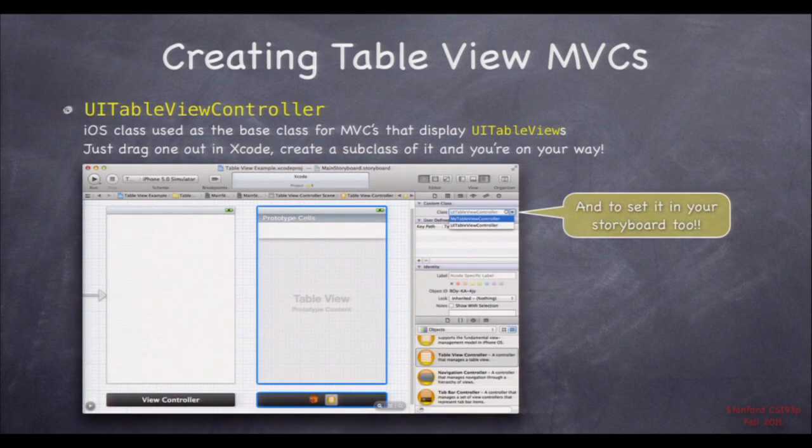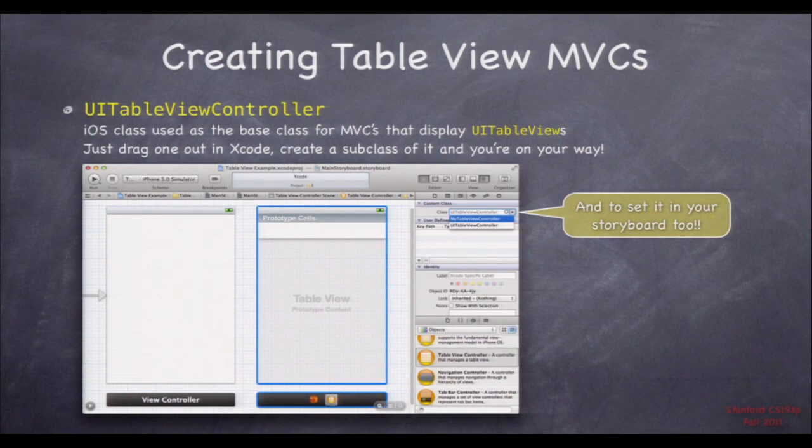And then you'll also want to make sure that in your storyboard, you inspect that controller and go to the identity inspector and set its class. Just like you did when you dragged out a generic UI view and changed it to be a graph view. Hopefully you all did that in your assignment number 3. Same thing here. We're dragging out a generic table view controller and changing its class to be this custom class we just created with new file. Everyone with me so far?